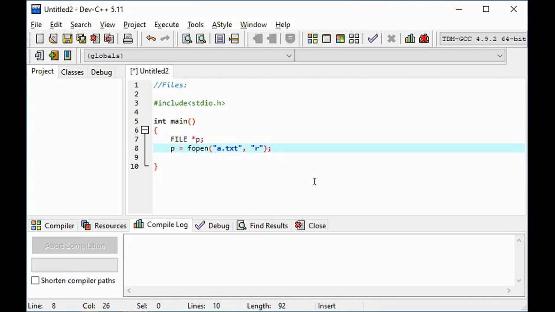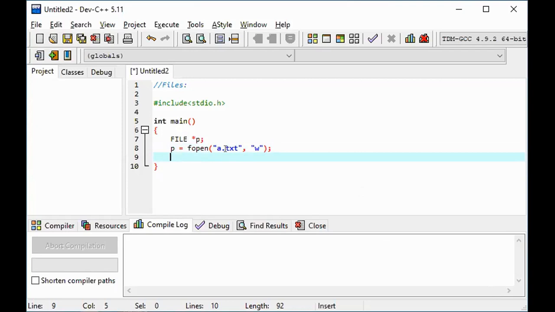Now if I want to open a file in write mode, I have to write w. W means open the file in write mode. So what will happen if there is no file a.txt, then a new file a.txt will be created.